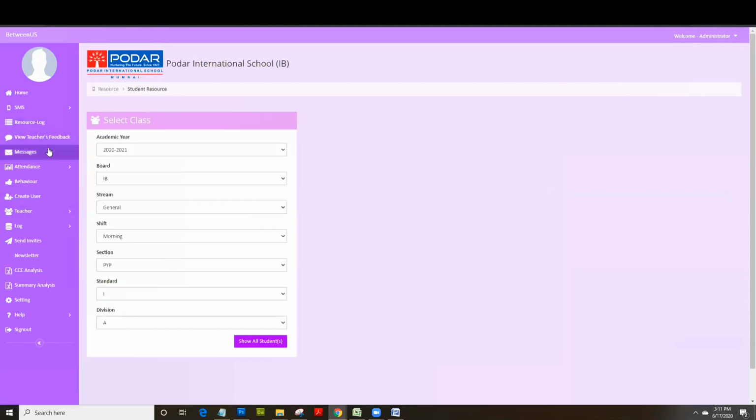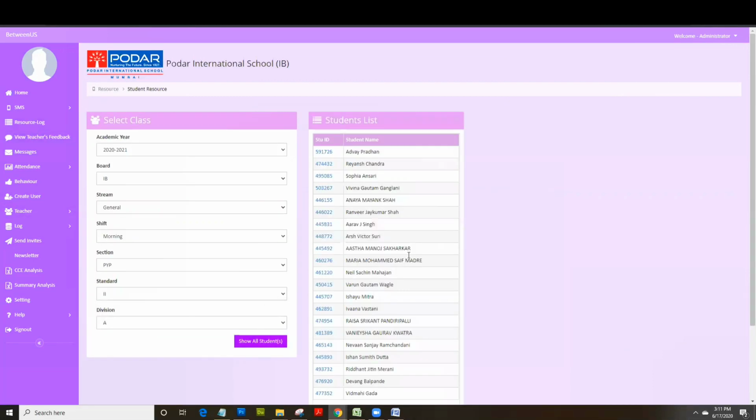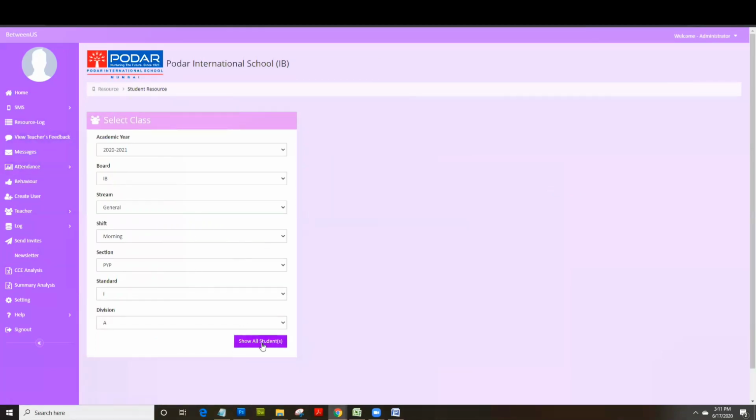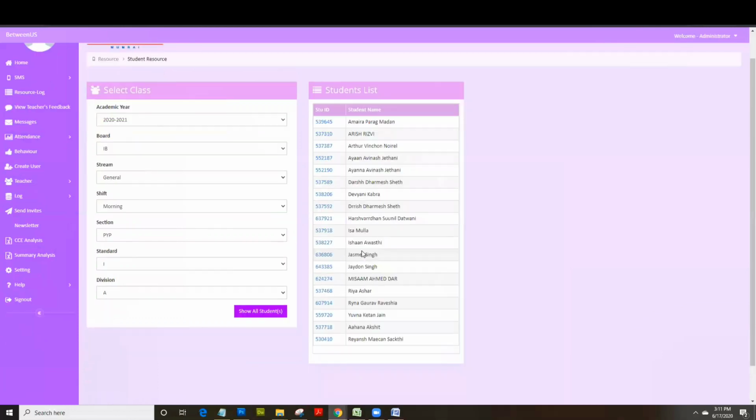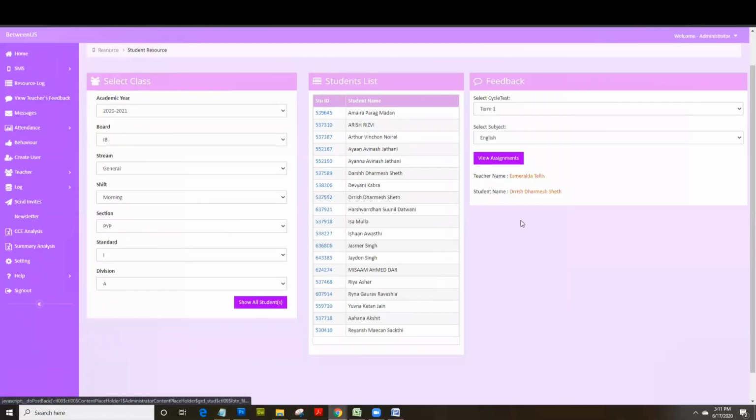Let me just select this option. You could select standard. So you can also view all the assignments submitted by those particular students when you go on view teacher's feedback.